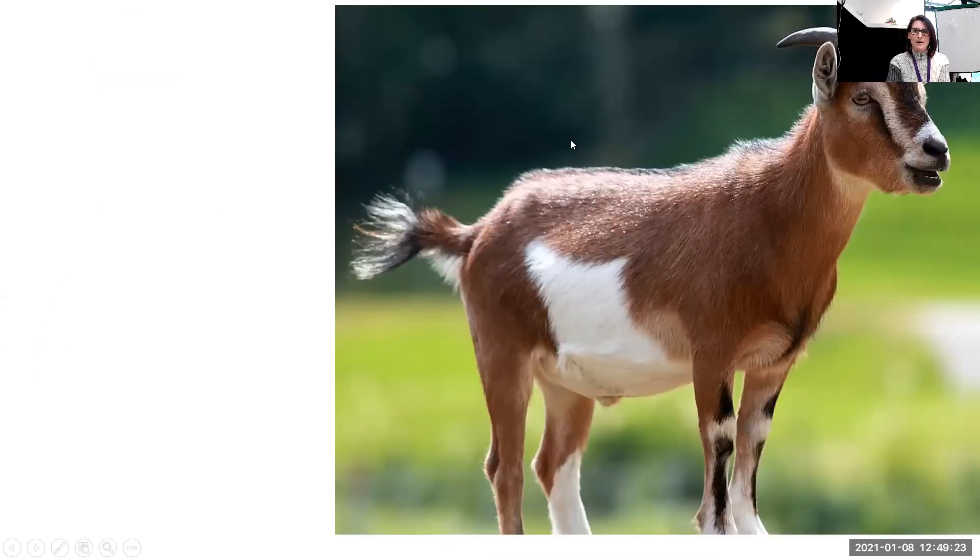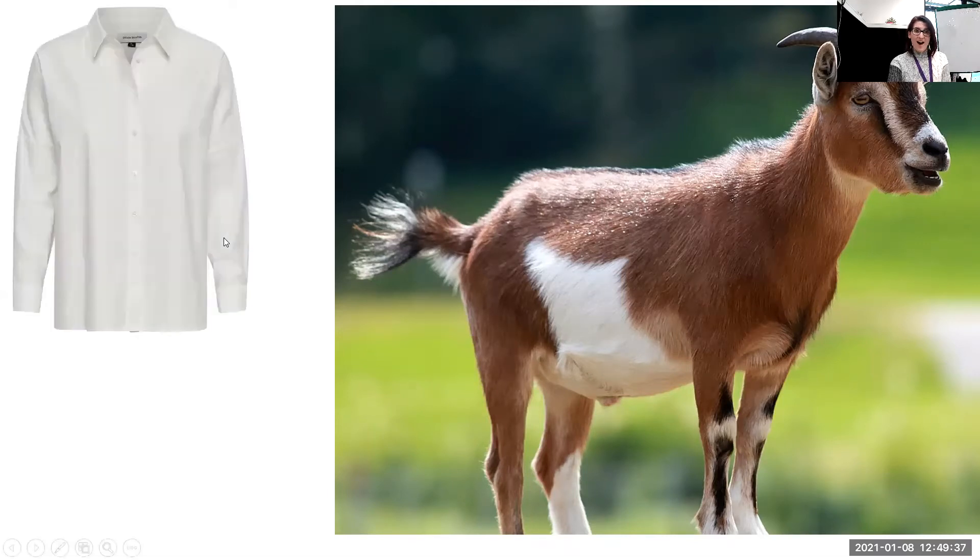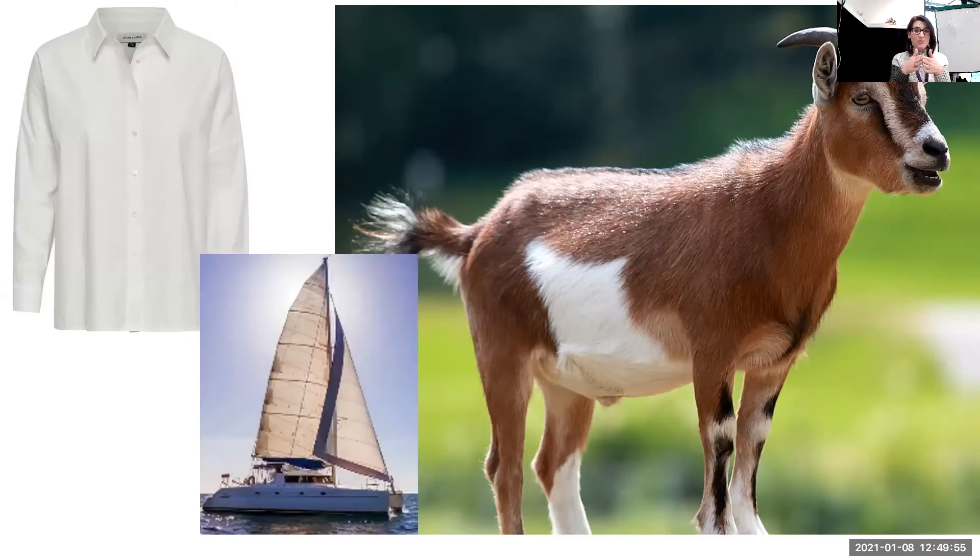Let's see what's next. The next one is a goat. What does the giant give the goat? Shall we see whether you're right? He gives him his shirt, doesn't he? Can you remember why the giant gave the goat a shirt? That's right — it was for his boat because his boat didn't have a sail, so the wind couldn't blow the boat along. But then the giant gave the goat his shirt for a sail on his boat, and that means the wind can push the boat along. Great remembering, nursery.